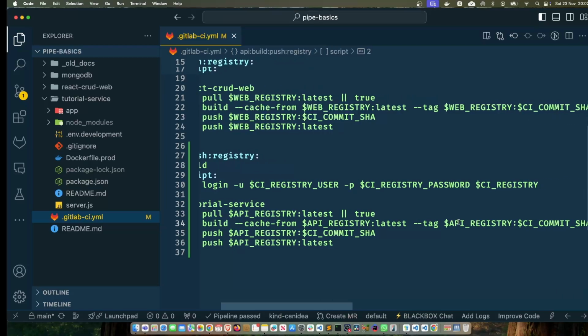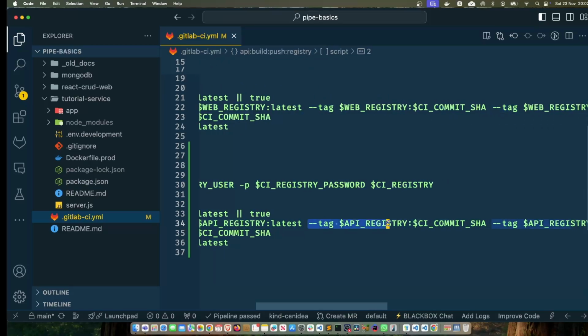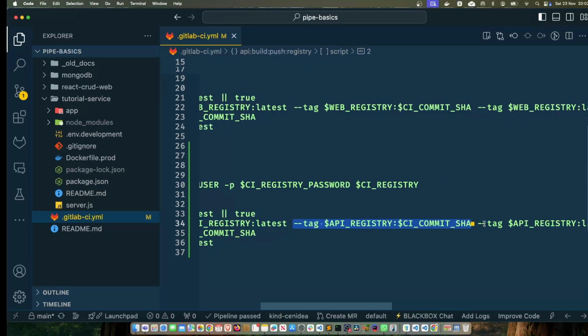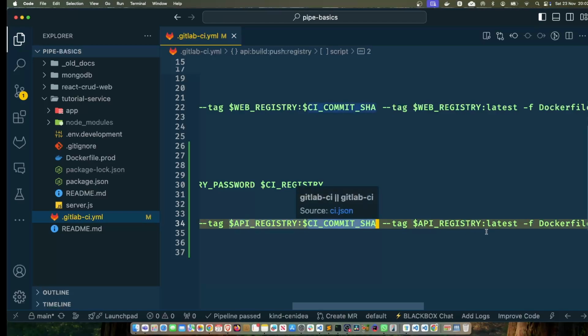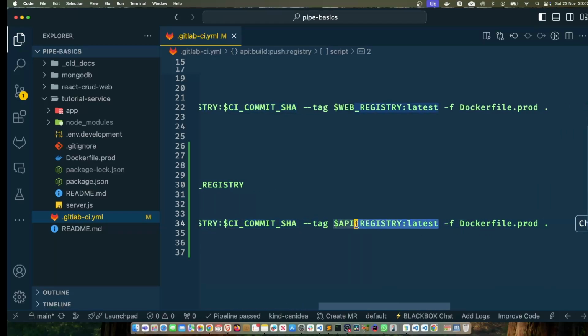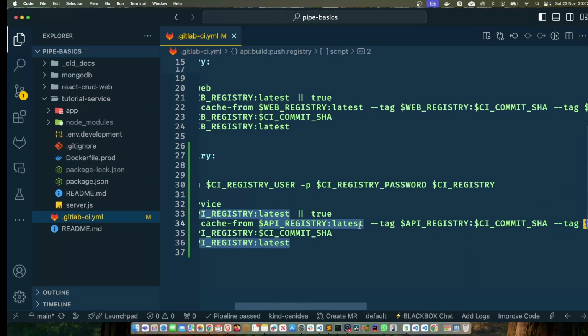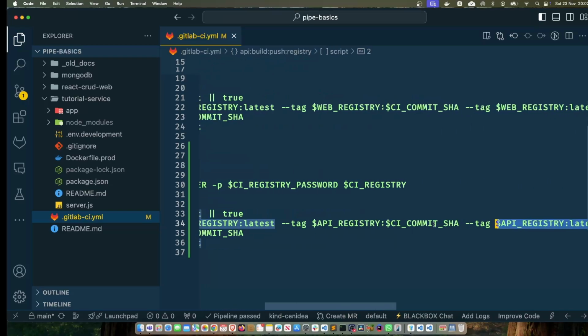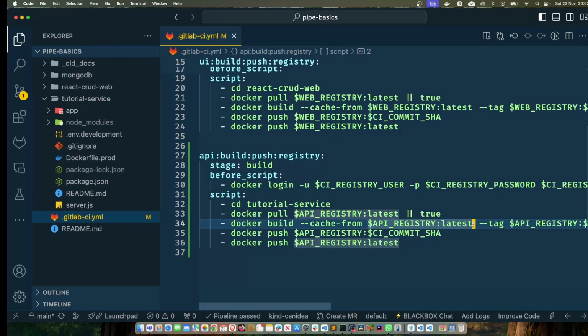Once that is done, we just build. As we're building, we're tagging on the fly. So we tag with the commit SHA, I mean, you can tag with whatever you like. And then again, it's important to have the latest one as well, because that's the one you'll be pulling. As we did here, you'll be pulling and building the next one from. And then we push both. That's all really, and that's it really.